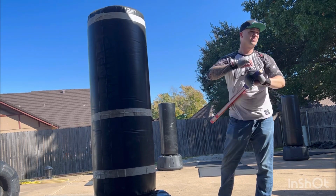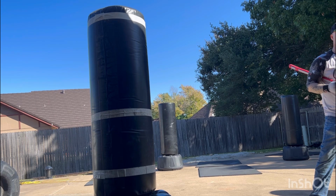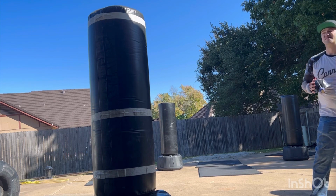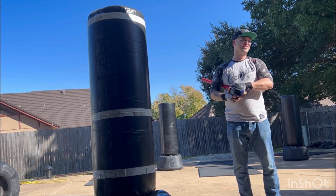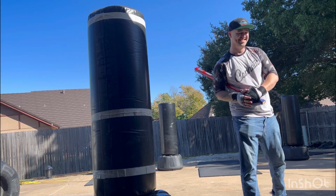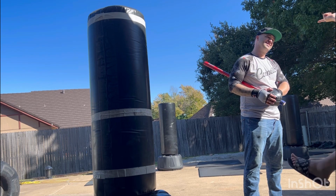So where you're losing it is you keep pulling it back with your elbow. When you hit, your elbow should stay in front of it the whole time. Right, so when you hit, tap, bounce, snap, what can I do immediately? Because my elbow's in front of my hand, I can throw again. But when you pull it back, your elbow stays there, and you can immediately throw again.